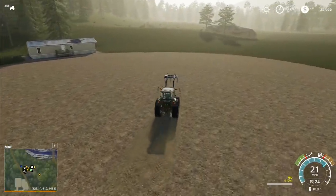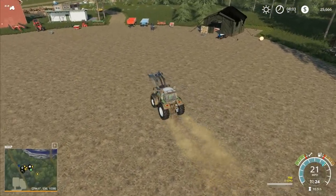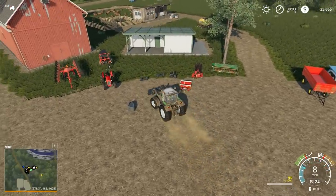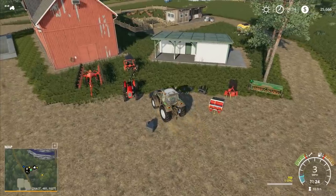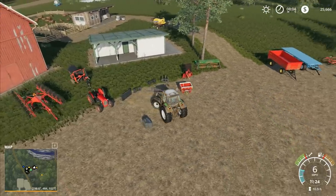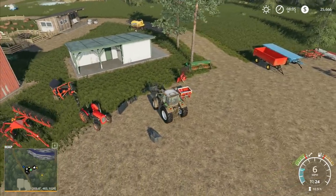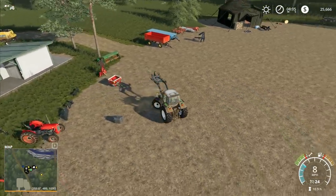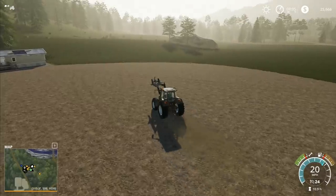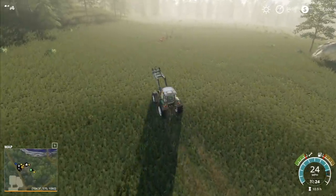Oh wait — I knew I'd forget something. When I took the load of logs up there, I forgot to swap this over. I wanted to carry that tree with me — the dodgy tree, the one that's not supposed to really exist — so I could sell it at the same time, and I completely forgot to do that. So we'll grab that one right now.